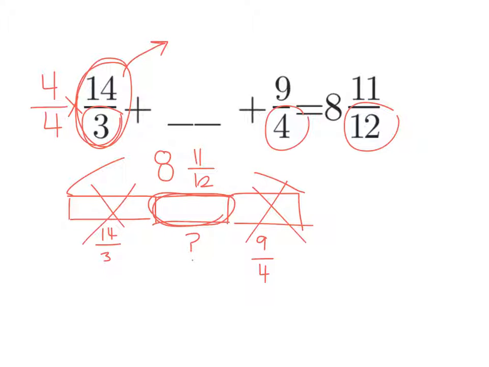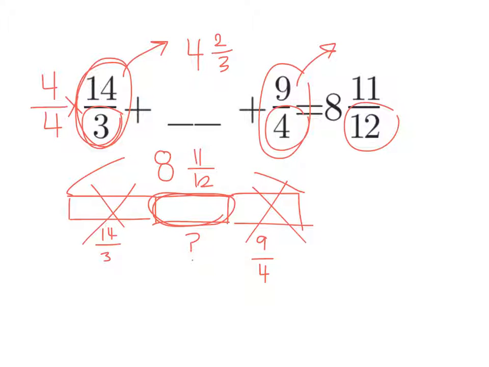14/3, how many wholes do I have in there? Well, how many thirds does it take to make one whole? 3, right? So do I at least have 3/3? Yeah. Do I have 6/3? Yeah. Do I have 9/3? Yeah. Do I have 12/3? Yeah. Do I have 15 thirds? No. So how many wholes do I have? 4. And how many fractions do I have left? 2/3. Okay.